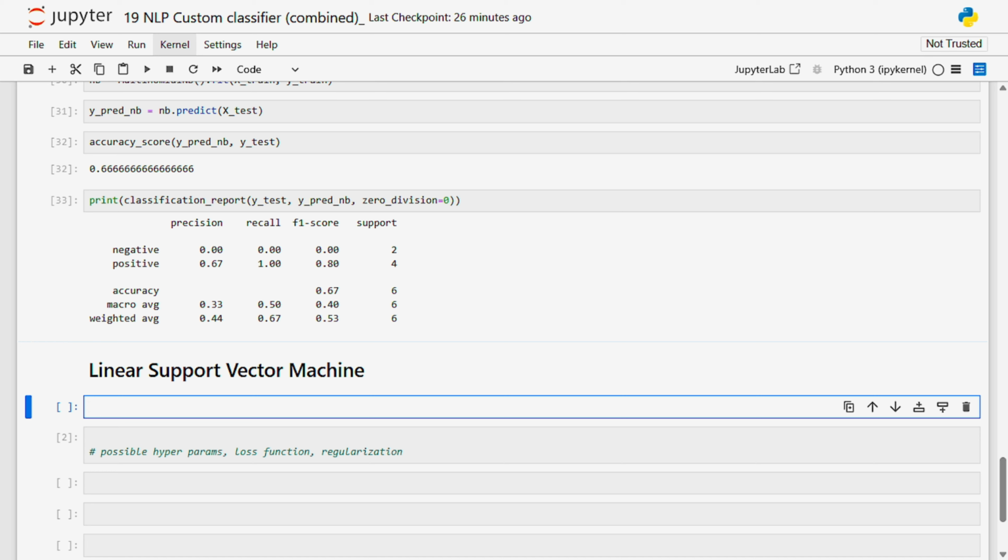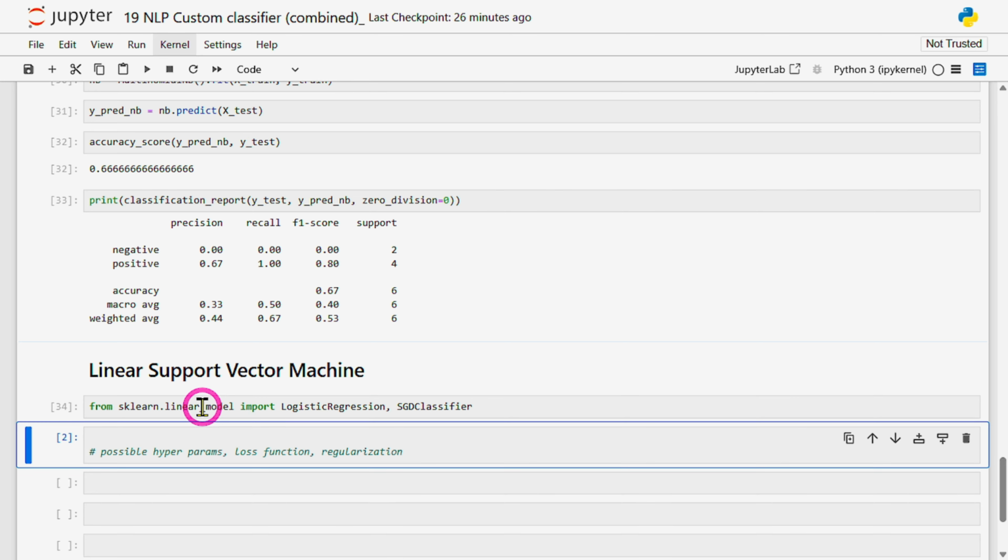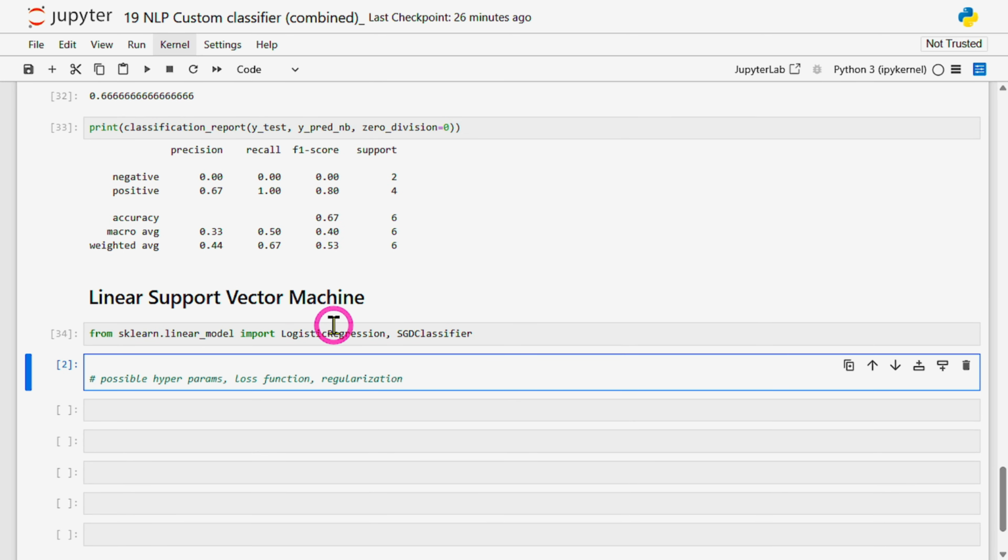Okay, let's see how linear support vector machine is working. First and foremost, I'm going to import basic libraries from scikit-learn: logistic regression and SGD classifier. These two libraries and terms are very essential for your pre-processing.